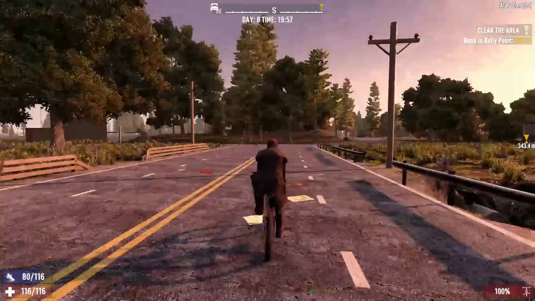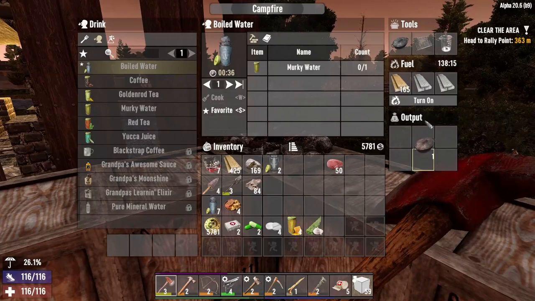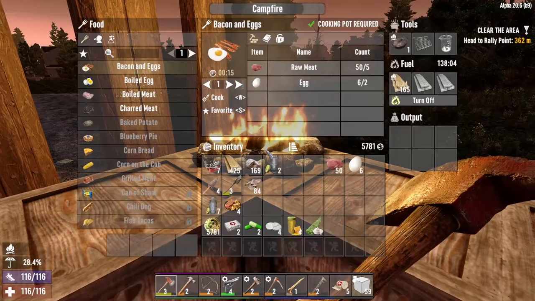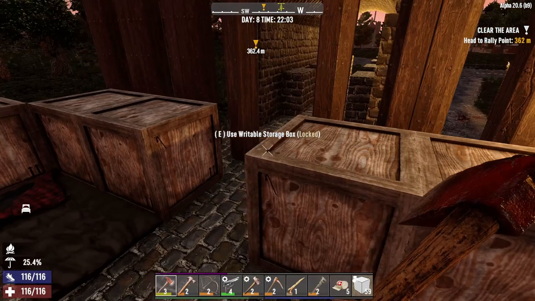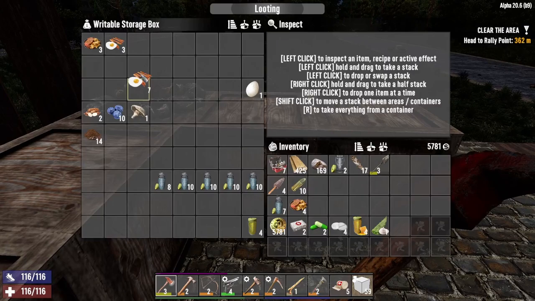We got a cooking pot. That's really good. Alright, cooking pot. In where it's supposed to be. Let's turn this on. Can I make a bacon and eggs? I have eggs. Can I make three of them? Okay. And we can make seven more bacon and eggs. Nice. We have tons of food now. Tons of water. Yeah, we're looking good.